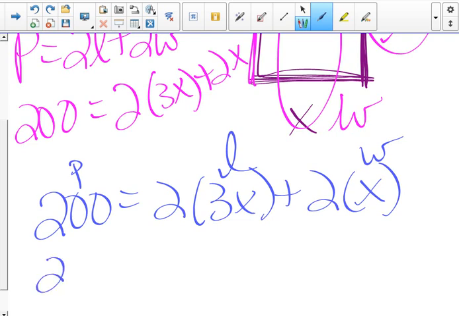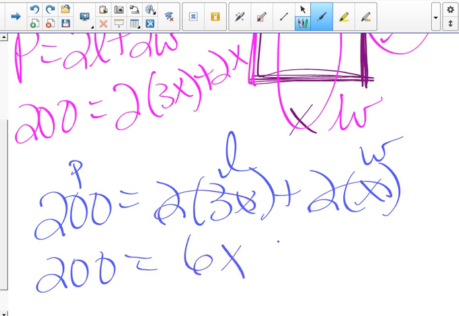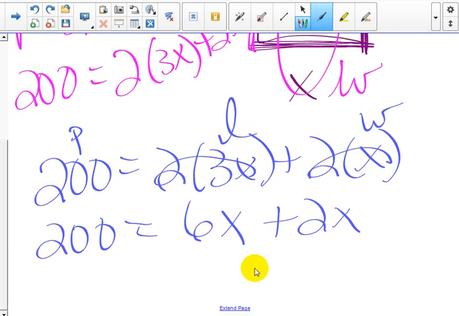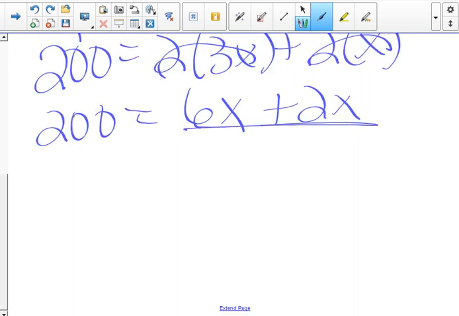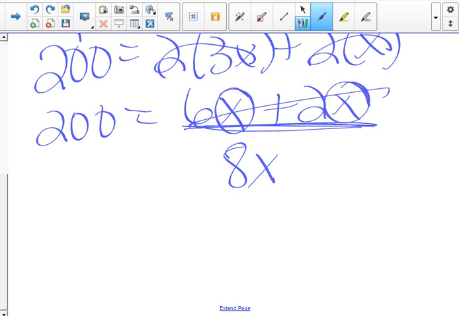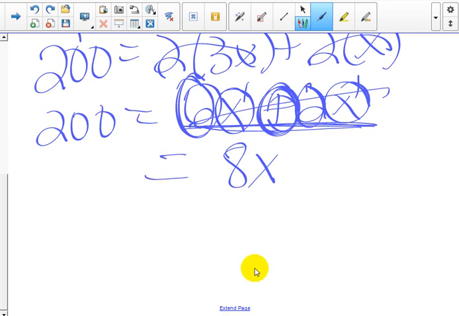All right, so let's solve it. 200 equals, well, 2 times 3x is 6x, and 2 times x is 2x. Now, look at each side of your equation, and we have like terms, right? So 6x plus 2x is just 8x, right? When the variables and the powers match, and they do here, because that's just to the first power, which is just understood. We don't write those. So variable and power matched. So we can combine, using the mathematical operation, add the coefficients of those variables. So 6 plus 2, that's 8x, equal 200.